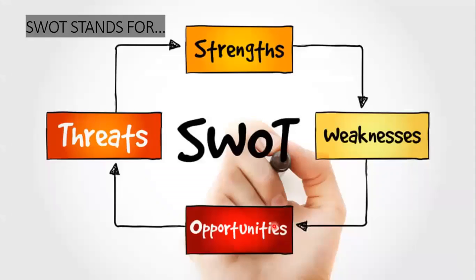Okay, I'm coming back here. Something that we must remember is that strengths and weaknesses are internal factors. It means we have control over them. And the opposite, threats and opportunities are external factors, and there is nothing we can do about that except to use them as opportunities and grow. So strengths and weaknesses are internal, threats and opportunities external.